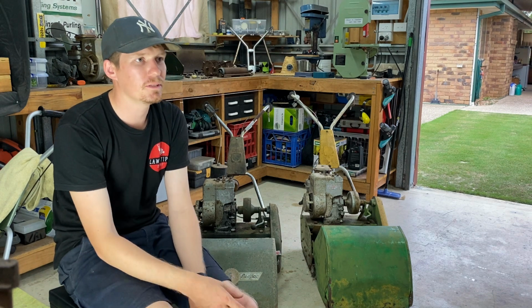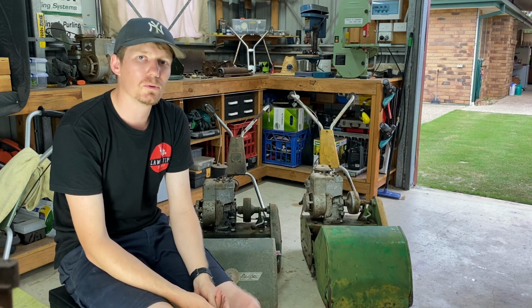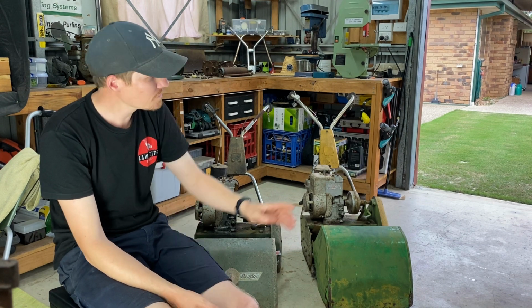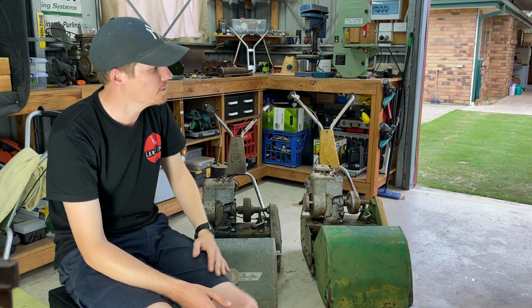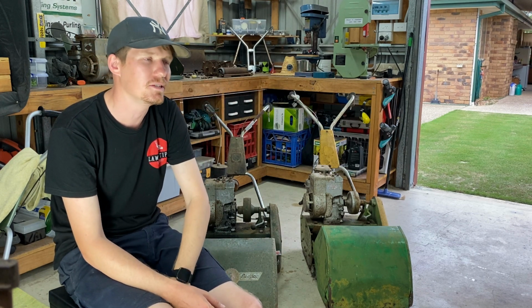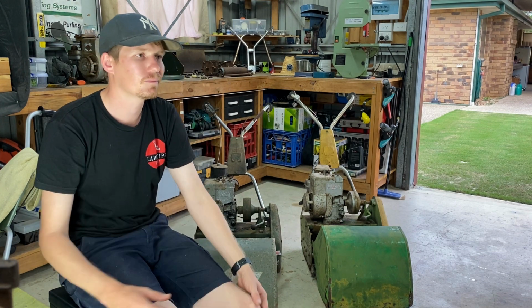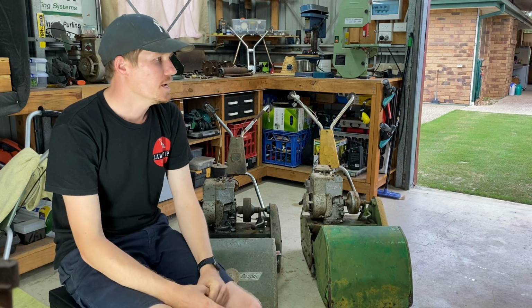My bit of turf, it's getting to the level where I probably could do with a groomer. You can probably see it in the corner over there. Currently, all that sand, I've just done a renovation on it, very late summer renovation. So all those patches of sand, it'll get there. Anyway, back to the mower.